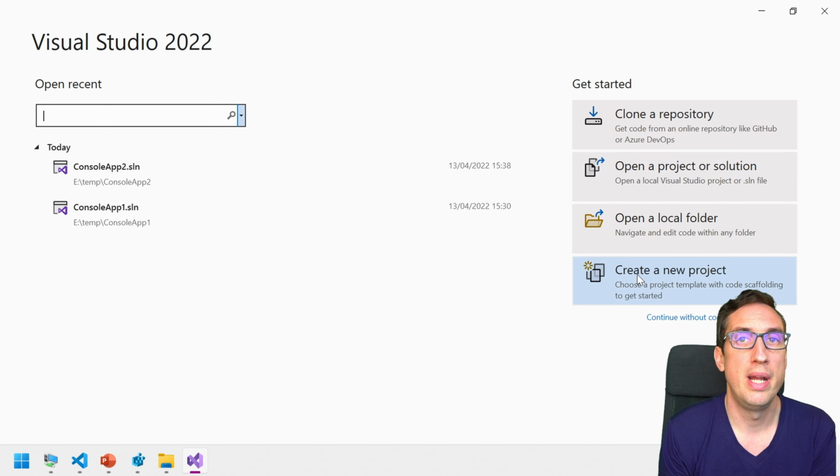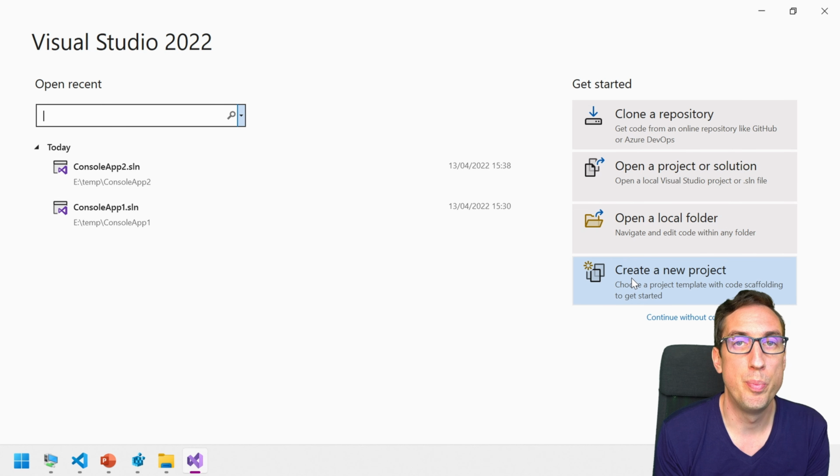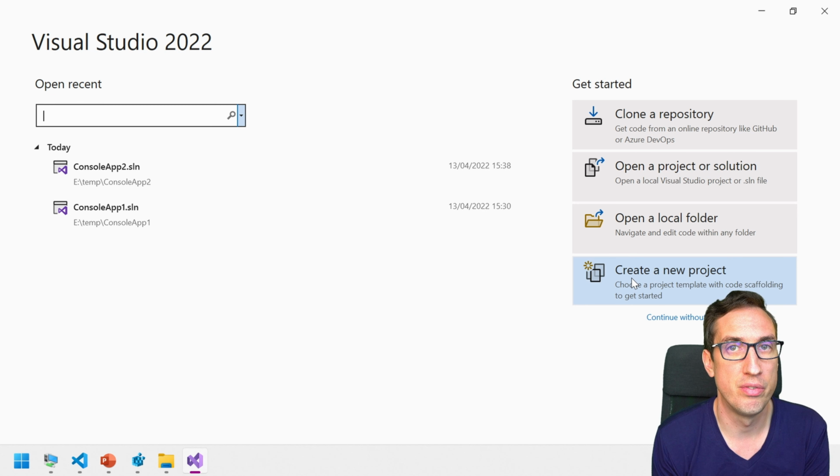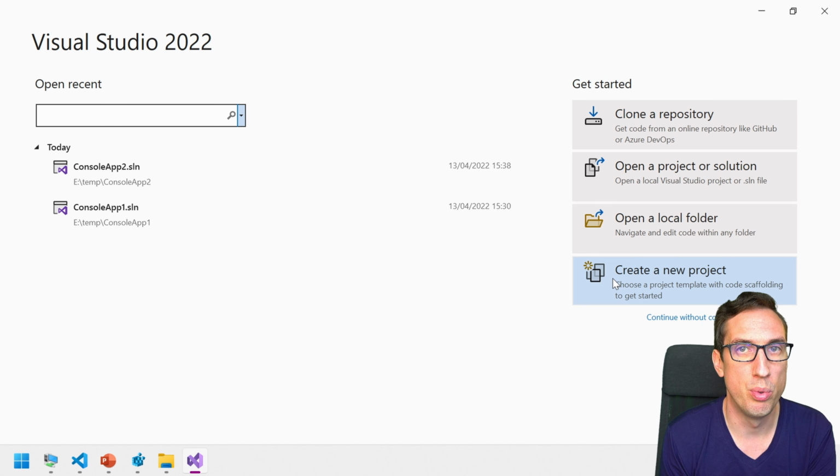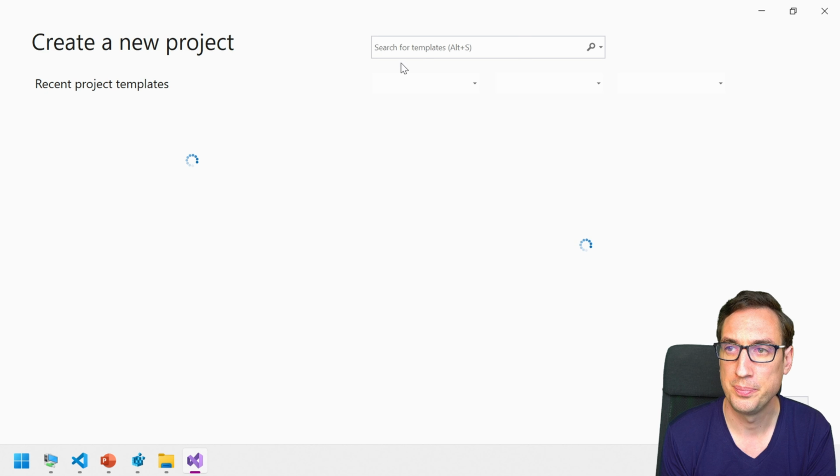When you want to create a new application, you basically create a new project that contains all of your source files, and then those source files will be compiled by the C# compiler into .NET Intermediate language code that then by the runtime will be run, interpreted, and then compiled to machine code just in time. So I will do that.